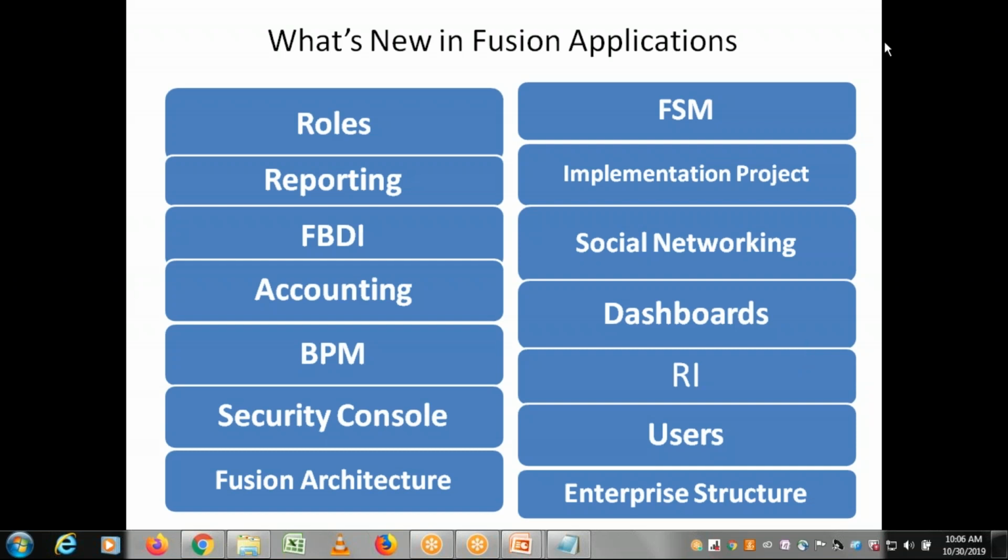Here, what is the main difference between this FSM and implementation project? FSM is the environment which will allow us to do the setups, and if you want to do those setups as a project, you can create an implementation project within the FSM. Implementation project is part of FSM. Let's not try to understand the details of these points now, because this is not the time. I just want to introduce the names only. We'll be discussing everything at a more detailed level, and we'll be working on everything.